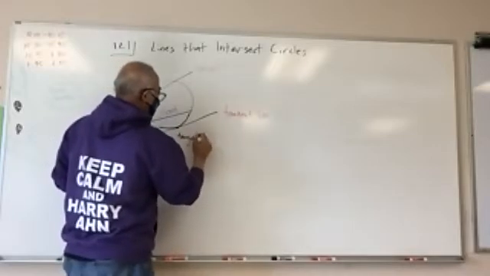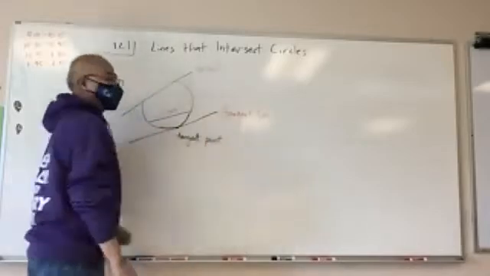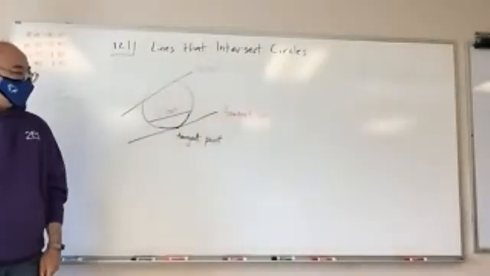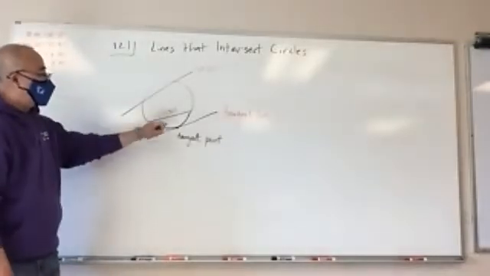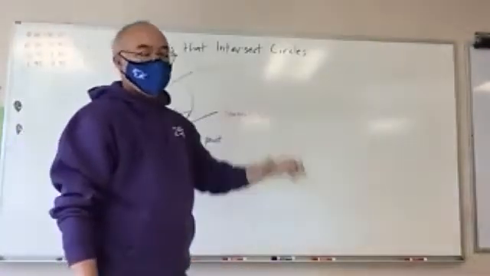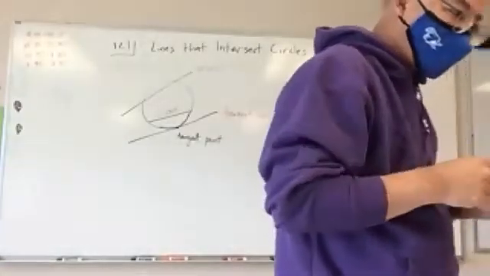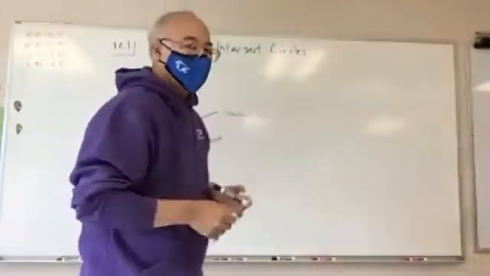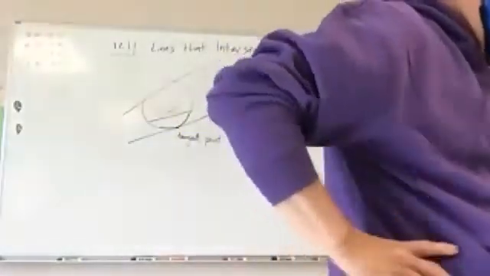Those of you who end up taking calculus will become very familiar with this. Okay, tangent line, tangent point, chord, and a secant. Okay, and that nomenclature is discussed in the middle of page 792. Let's go ahead and take a quick gander at that, see if that makes sense to you.